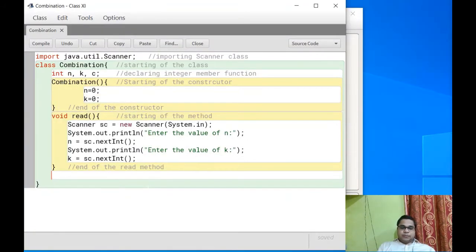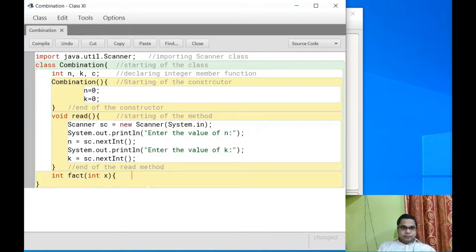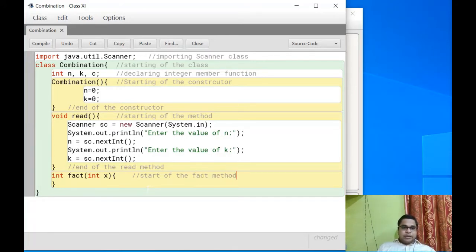So int fact, int x, this is the start of the fact method.